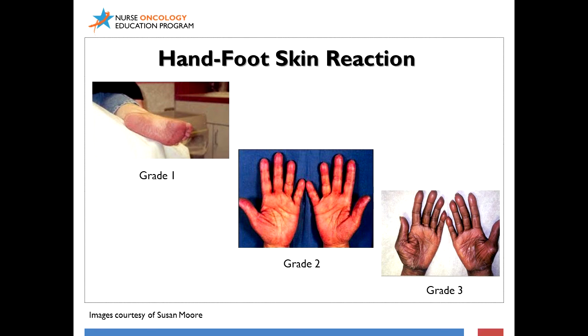There are many suggested prevention strategies or treatments, and that's all based on this theory. So, some basic interventions for our patients are to avoid tight fitting clothes, such as socks or stockings or tight shoes. Wear loose, comfy shoes when going out and slippers around the house. Do not go barefoot. Avoid activities that rub the skin or put pressure on the palms or soles for 1 week after treatment. Apply a moisturizer to your hands and feet liberally and often, but gently to avoid rubbing the skin too harshly. It's important to use creams that are highly emollient.